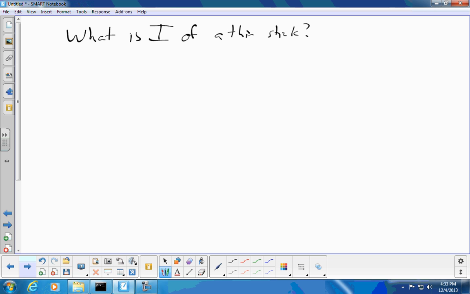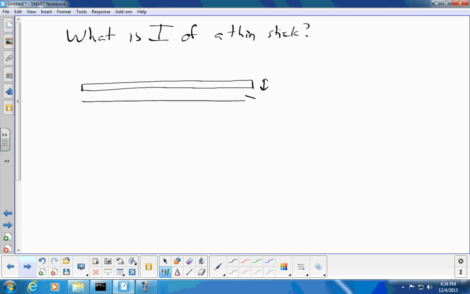Okay. Obviously, I need to specify my axis of rotation, and so I have not yet specified a question. So I will then say, here's my stick. By the way, the thin stick means that its mass is distributed purely along its length. The height, if you will, from here to here is a much smaller value than the length of the stick from right to left, which I'm going to call L. And the stick has mass M.